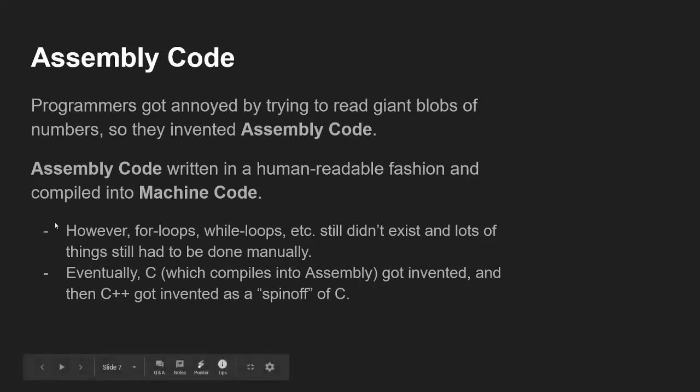But it was still pretty archaic compared to the languages we have today. There was no such thing as for loops or while loops, and there were still a bunch of things that we had to do manually. So eventually C, which was built on top of assembly and compiles into assembly, got invented. And then C++ got invented as a spin-off of C, and it also compiles into assembly.